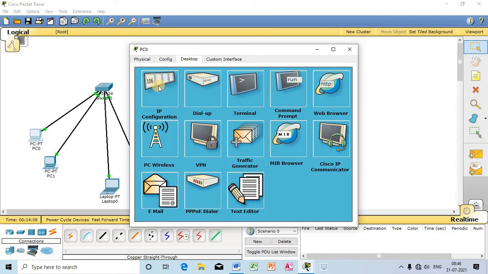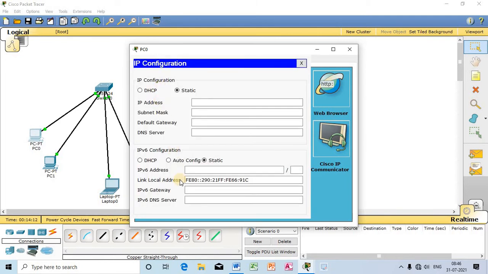Under desktop there is the IP configuration tab. I will use this tab. So we have the option to provide the IP address. I will use the static option. The static option is selected by default. Now I will provide the IP address.